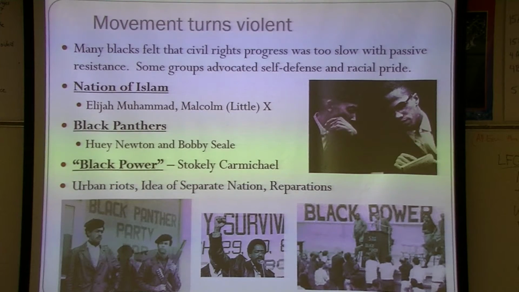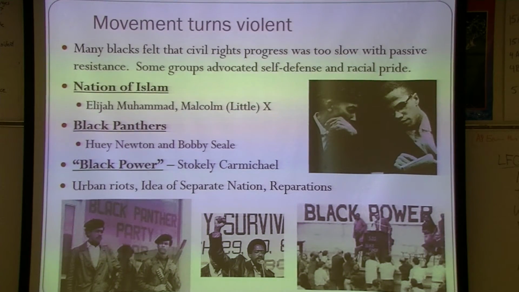When he took a pilgrimage to Mecca, he found that Islam is a peaceful religion. When he came back and he was preaching more on the side that no, we shouldn't be violent, he was assassinated there. The Black Panthers were the ones that said if we're not going to be listened to, we'll use unconventional participation, and then we will have the riots. The State of California under then Governor Ronald Reagan will actually pass stricter gun laws because of the Black Panther Party and the guns they were openly carrying there.